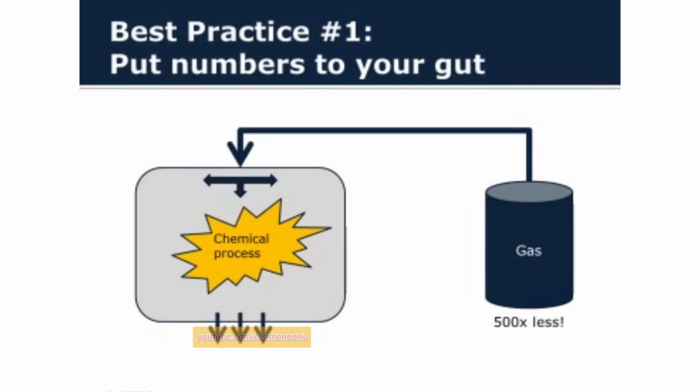Why is this? Well, I can't tell you again because we signed the non-disclosure agreement, but think about the difference between a garden hose and a capillary action, right? They're different types of physics. So by making their product smaller, by changing some other smaller things inside their enclosure, they, without knowing it, had moved into a different realm of physics. And that's why the flow simulation said they'll need 500 times less gas than they would have previously.